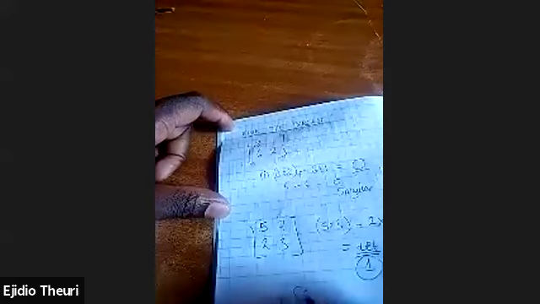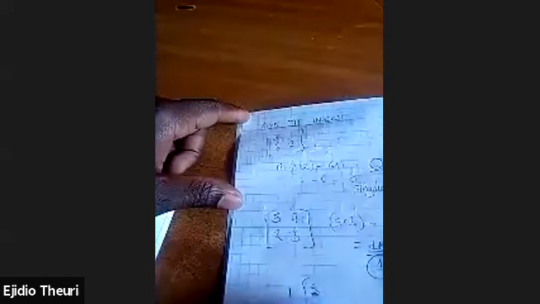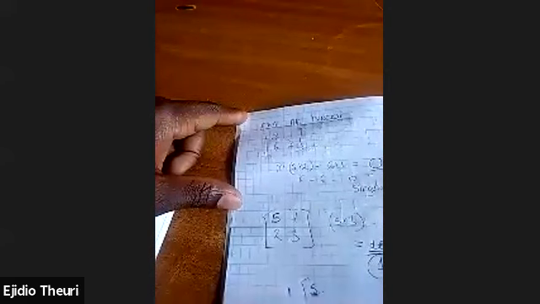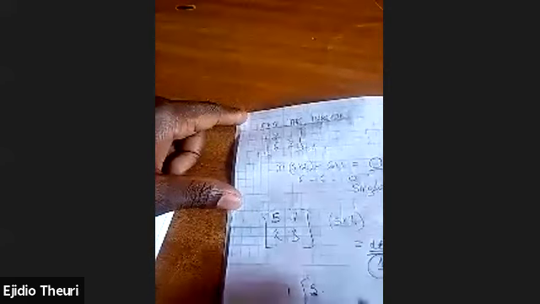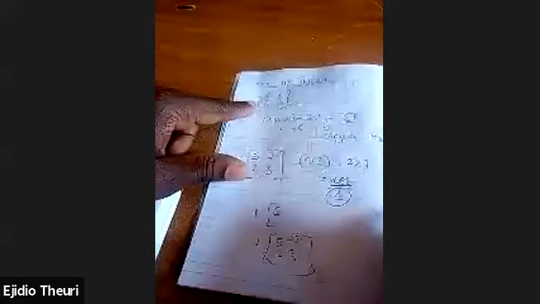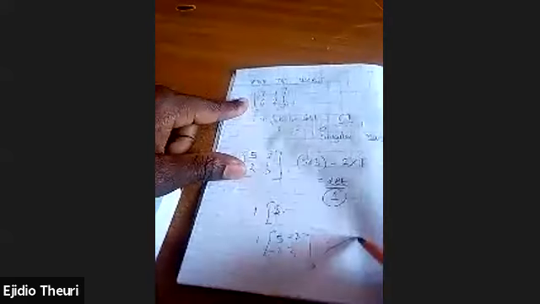Remember what we said about the principal diagonal. What do you do to the principal diagonal? You interchange it. So it will be 1 into 3, 5. What do you do to the other diagonal? You change the sign. So it will be minus 7, minus 2. Automatically, this becomes our answer.